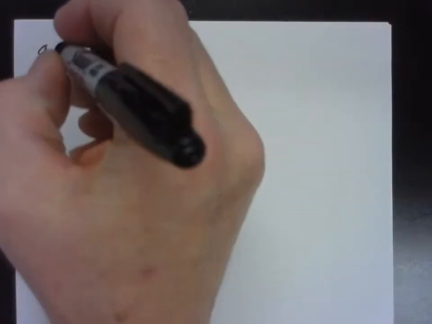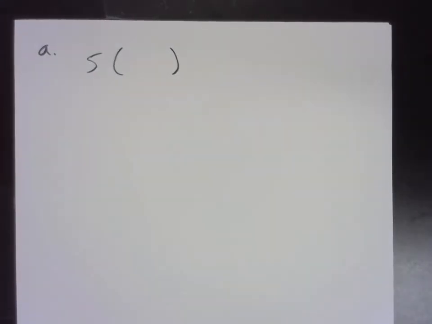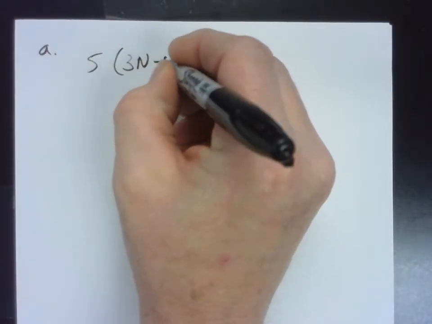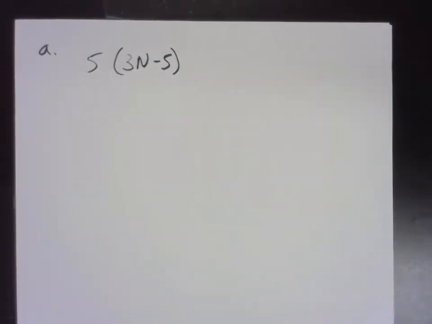Okay, you got it? 5 times the sum. Did that burn into anyone's brain yet? Did you put 5 and then make a parenthesis? Yes. Okay. 3 times the number. So here's 3 times the number, and here's negative 5, and I'm going to add those together. That's the sum that I'm supposed to multiply 5 by. So that's the answer.